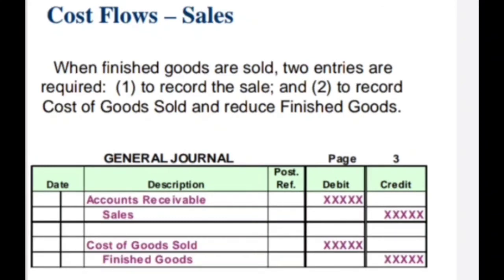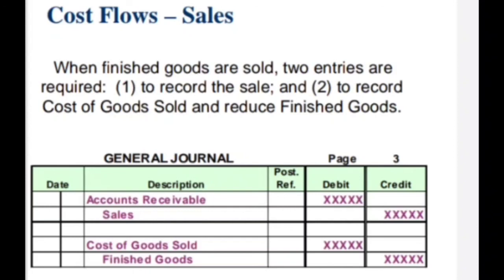Now while selling the goods, you all know that while passing the entries in financial accounting, you pass only one entry, and that is accounts receivable debit and sales credit. Accounts receivable is an asset, so it is debited, and sales, being a revenue, is being increased, so it shall be credited. There you are just passing the entries of trading businesses. Here you are passing the entries of manufacturing accounts. So the person who manufactures the goods passes two entries. One is of sale and the other one is the cost of those goods which are being sold.